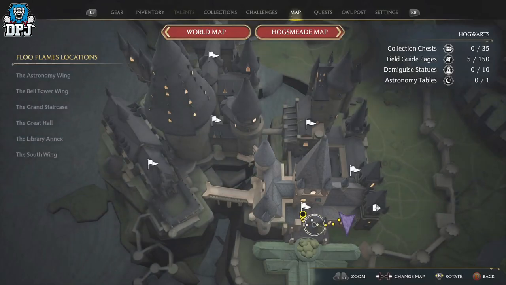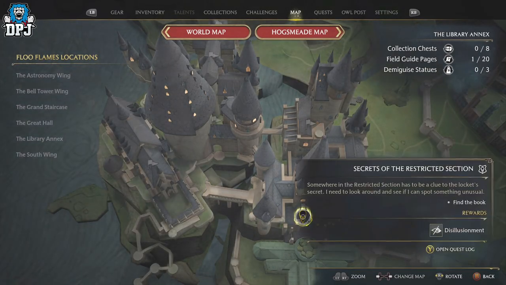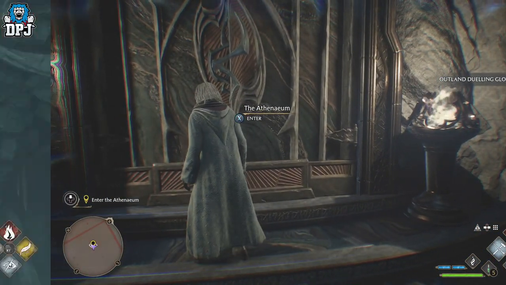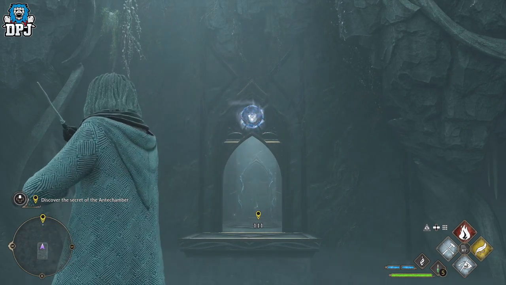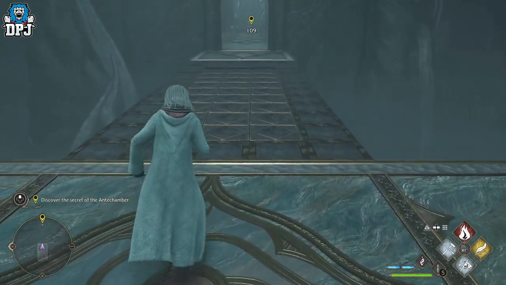And in this quest, you have to sneak into the restricted section. Just as you learn the Disillusionment spell, we can go invisible. So you will eventually have to enter the Athenaeum, where you have to solve simple puzzles to platform your way across. And while there are two secret chests within this area you can grab, you just need to know how.